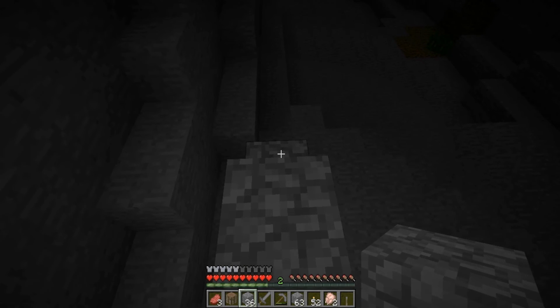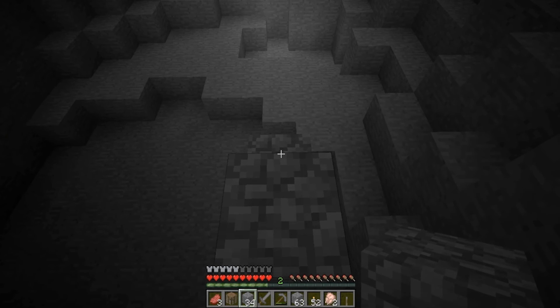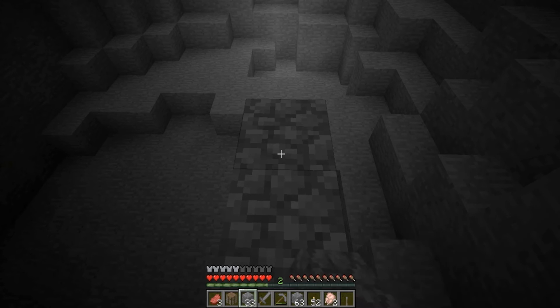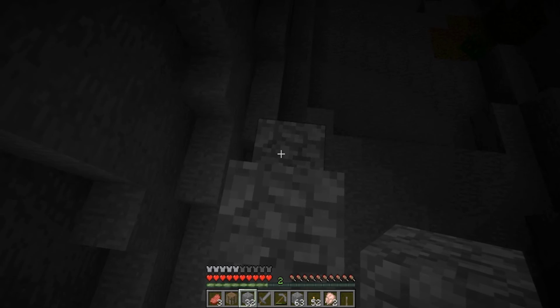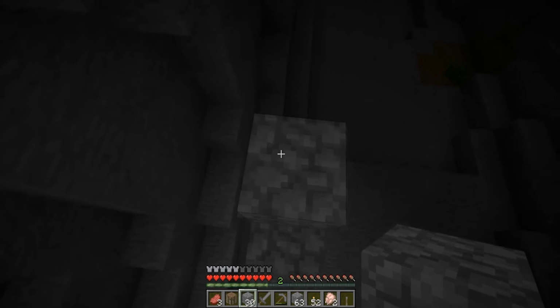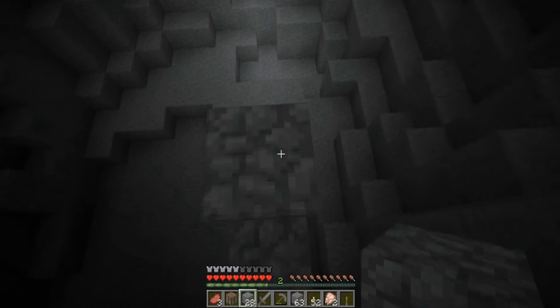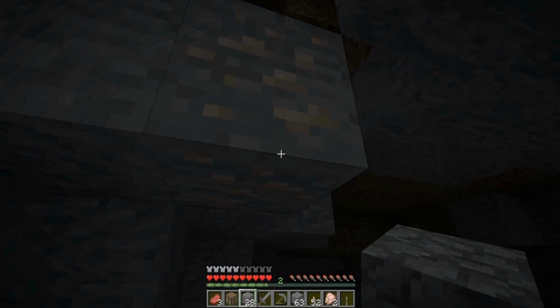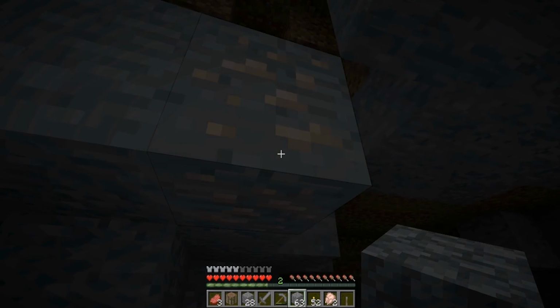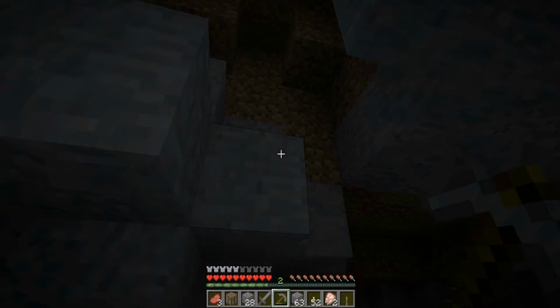No. So I'm just making my own steps. Just whatever. Just make the easiest steps ever. Just put them blocks. So I've got a lot of cobblestone, so you just make the easiest steps ever. Oh, okay, there it is. Alright, so go number 6. No, number 5. There we go.